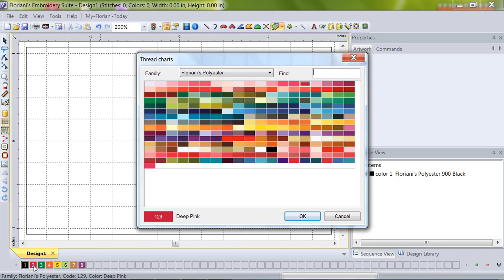I want it to match the pet screen. But while I'm creating this project, I do need 2 separate colors, telling the machine it's 2 separate colors, because I want it to stop between steps. So I'm going to change color number 2 to something I'll see very well. So let's come in here, and I'm just talking about on the screen. Let's pick some kind of turquoise.